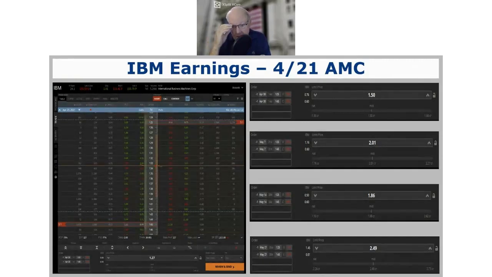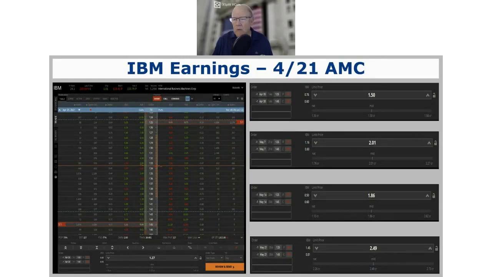But all these implied volatility ranks are so low that it's really depressing the amount of premium we get. It'll probably end up not impacting our winning percentage, but impacting the amount of premium we collect for this quarter. But hopefully something will happen and volatility will spike, and we'll get higher premiums. But like I told you on the Goldman Sachs example, here's IBM.